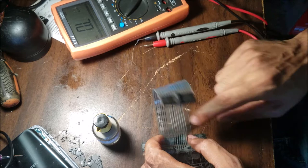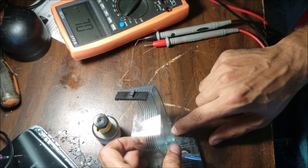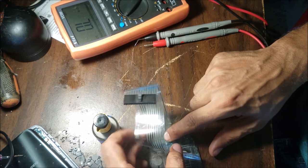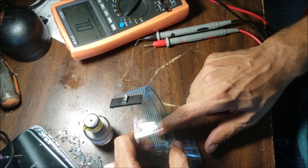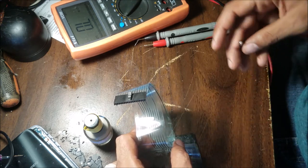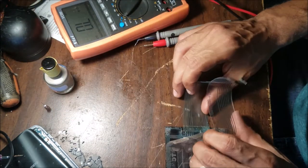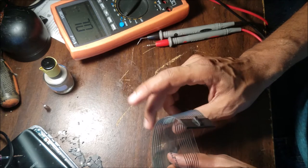So yeah, I already scratched this one, the first, this trace and this trace. I'm gonna scratch the other ones to take just the UV mask from the top of it. And I'm gonna use the microscope to show you. So you don't need to scratch it hard, because you're gonna take the whole trace.